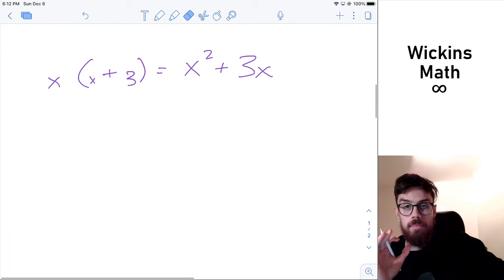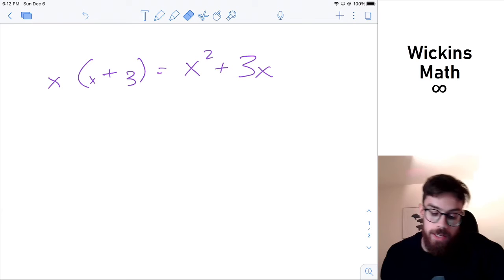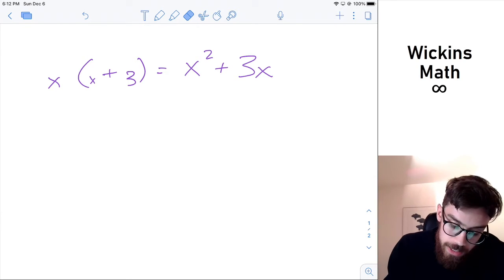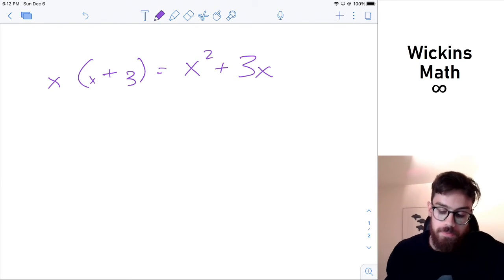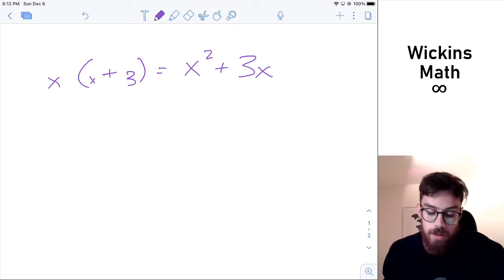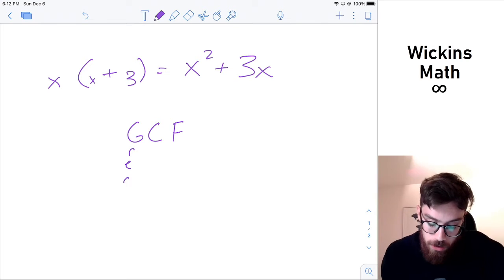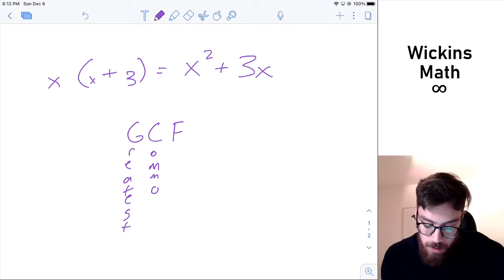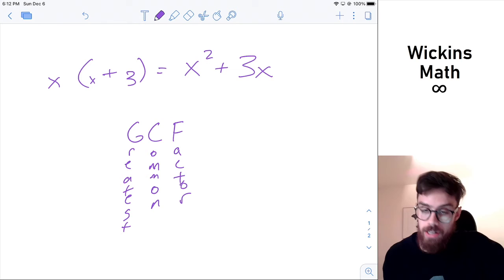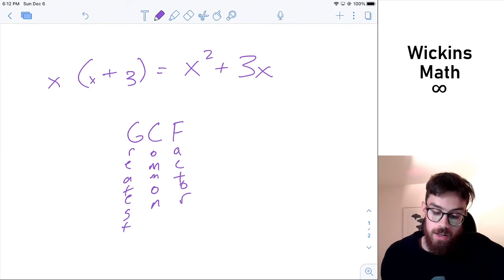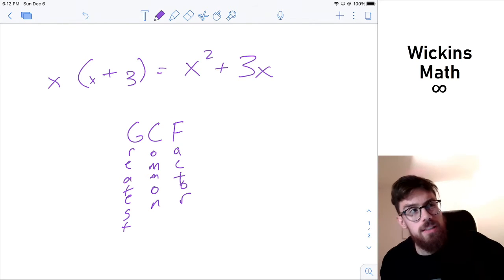What we are doing when we figure out what this thing is, this number out front, is we're going to use this term that we've talked about already, this GCF, the greatest common factor. The greatest common factor. What is the biggest thing that can be factored out of a number of things, right?